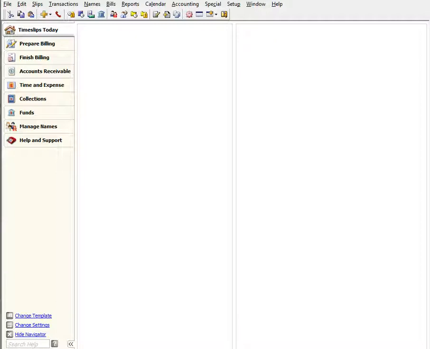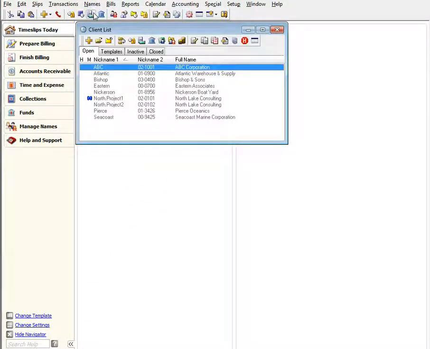The next part of the text search is called conflict checking. Conflict checking is a text search specific to when new clients and timekeepers are created. The system scans the database for the text of the client or timekeeper created to make sure that there are no ongoing conflicts that you may not be aware of. By default, conflict checking is enabled in all new and converted Timeslips databases.